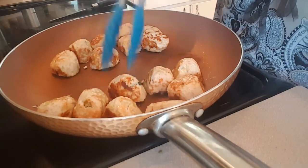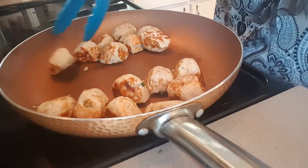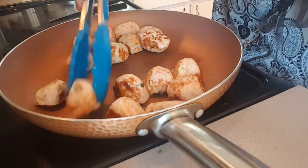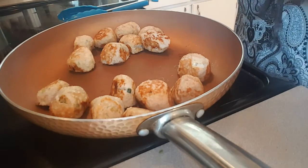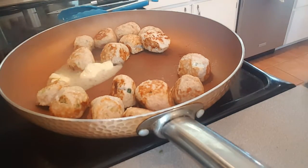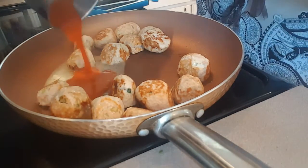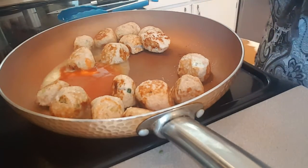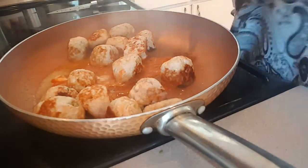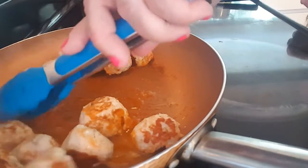After 14 minutes they were still a little pink inside, and I like my turkey cooked all the way through. I'm keeping them separated so I don't mess up the weights. Now they look about done. I've got six-tenths of an ounce of light butter — not sure where they got that amount — and I'll use up to one ounce of hot sauce. We like a lot of heat, so I'm using the whole ounce. I'll turn off the heat and let those sit in the hot sauce for a minute.